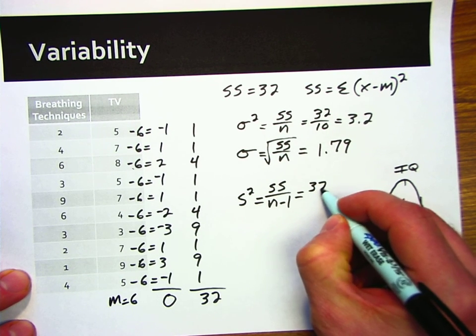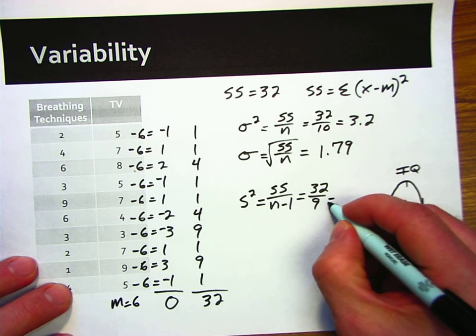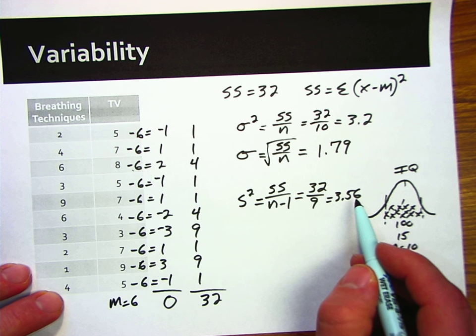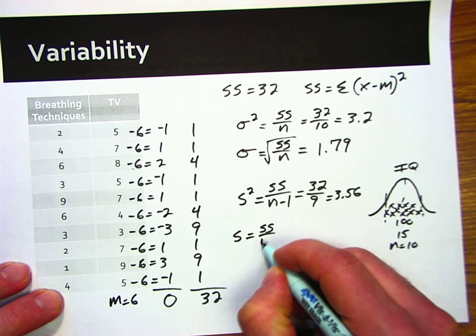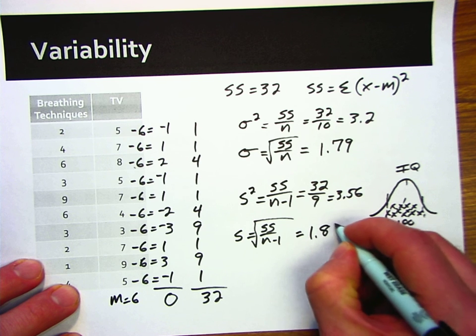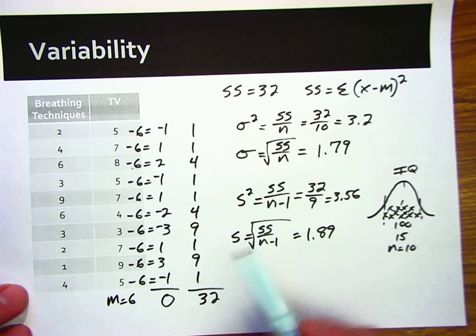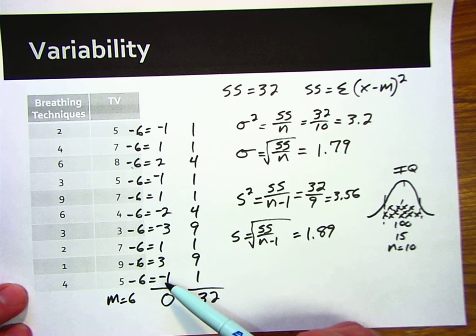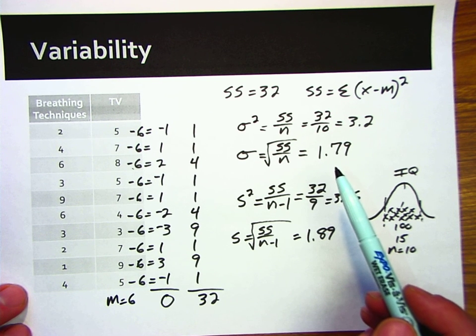So for our set of data, we're now taking 32 divided by 9. And so 3.56 with rounding would be our measure rather than 3.2. So you'll notice there's a larger variability, a little more variability that exists for the variance for our measure. And for the standard deviation, again, dividing by n minus 1, we just get the square root. So if we get the square root of this equals, with rounding, 1.89. So our typical deviation gets to be a little larger than what we had with the population variance. And you'll notice here for each of these, the 1.79 for our set of data here, that does look like it's about the typical deviation from the mean. We have a lot of 1s or negative 1s, but we have some 2s and 3s in here. 1.79 does look like a good average, if you will, or typical deviation from the mean.